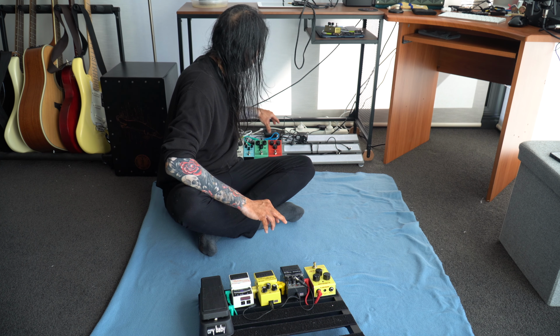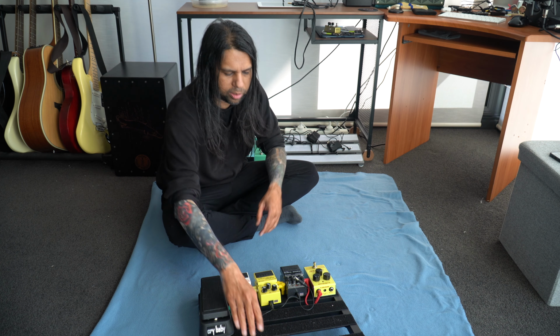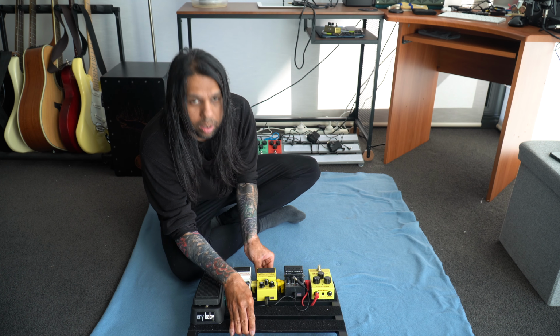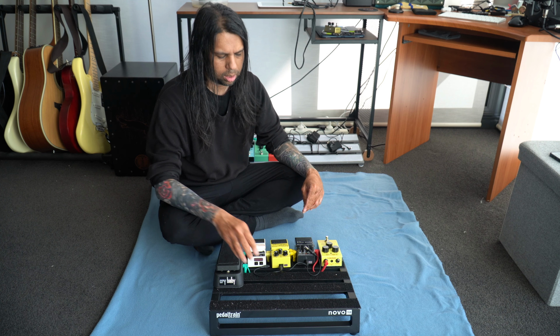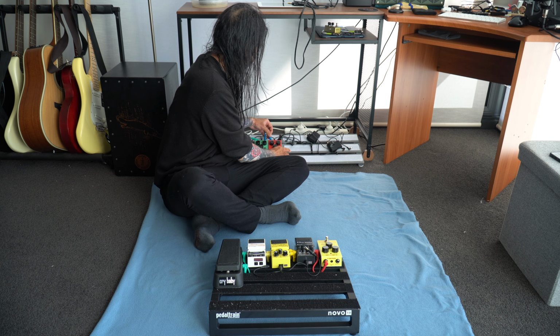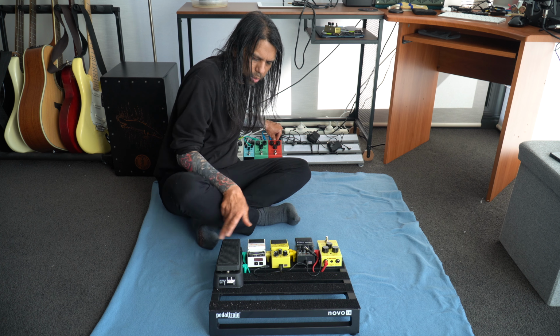Alright, so with that out of the way, let's start doing the pedals on top. Hope you guys can see this thing. Sorry, I'm only using one camera and hopefully everything is easily visible. Alright, so 1 to 5.